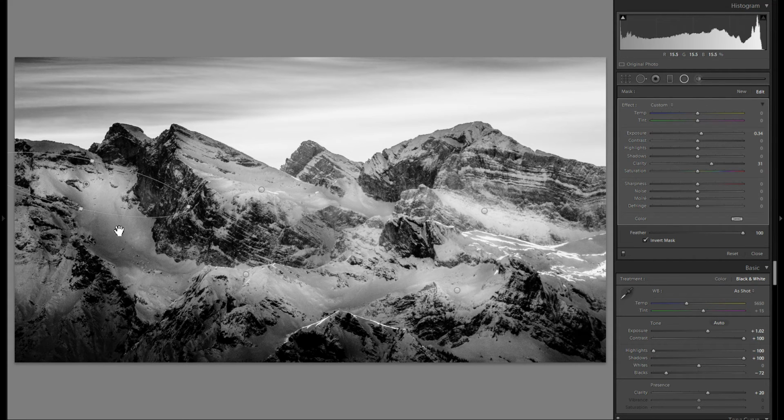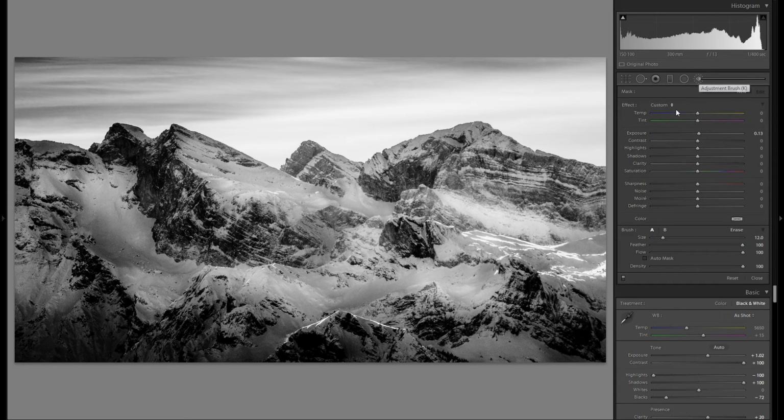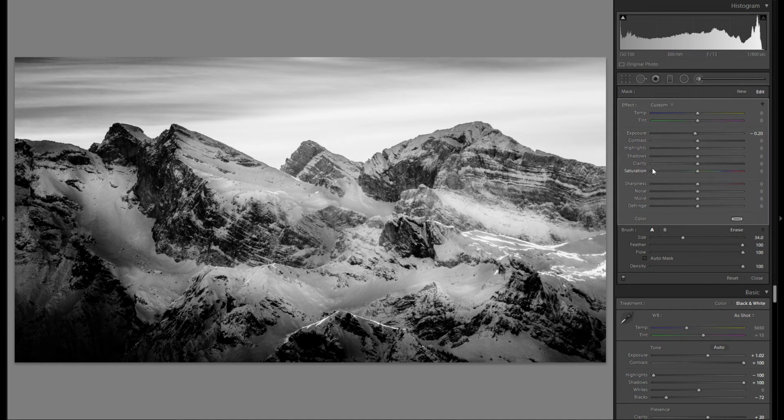The good thing about radial filters here is that you can just go to a single radial filter and change the settings, and it will just affect this very radial filter. And I think that looks pretty good. Actually, a last thing that I might want to try out at least is go into the adjustment brush once again and go into the negative exposure right here and kind of make a very big adjustment brush and just add some negative exposure over the left part right here. So that is definitely a little bit too much.